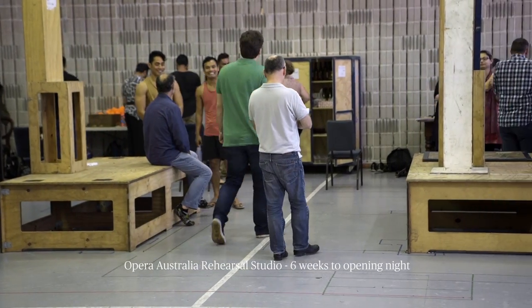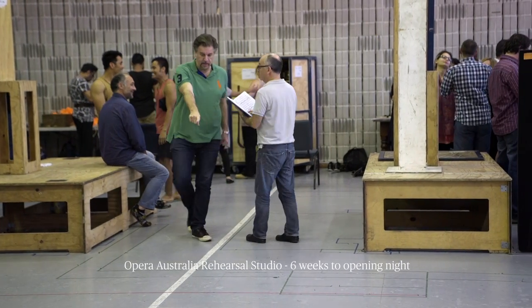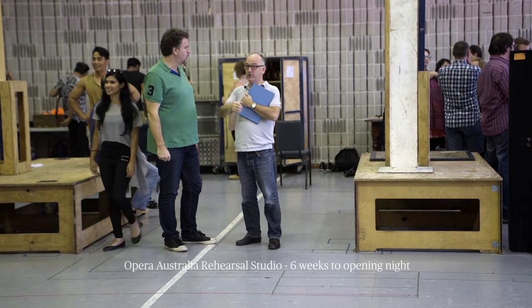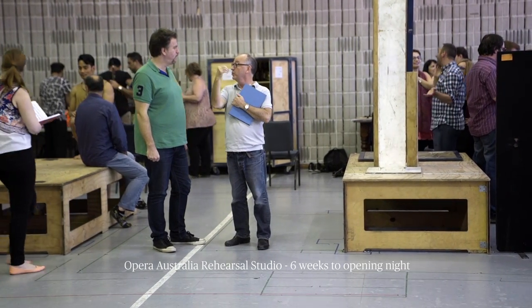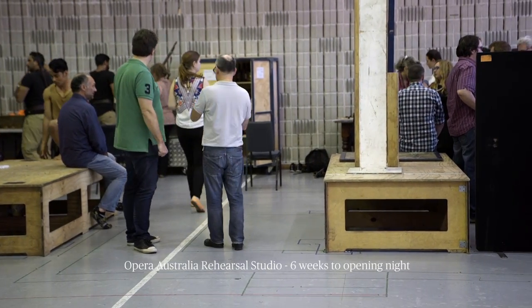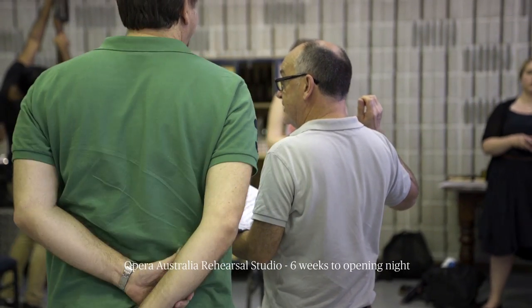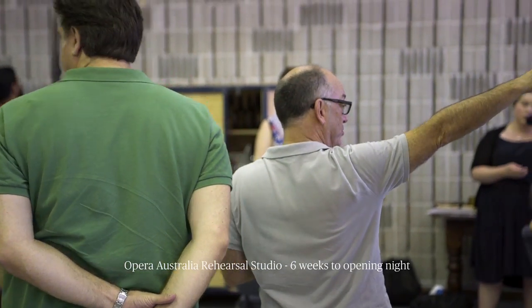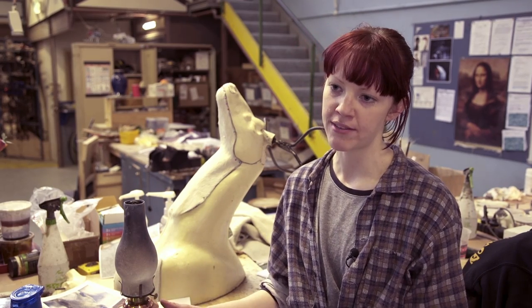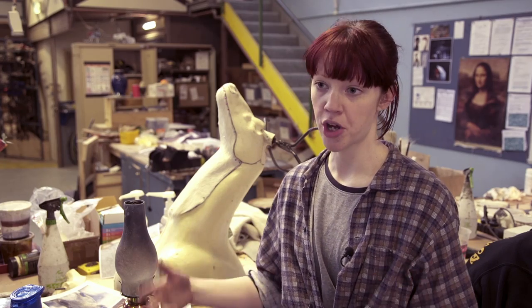he or she has the actors to start workshopping scenes with, that they don't know exactly what every single item, every single piece of costume, piece of set, is going to do. Through the creative process, things can come up, or there is suddenly a need for an actor to be able to pick something up that has until this point been fixed to the set. So it's always a bit of push and pull, trying to keep the options open, but at the same time keeping the production on schedule, basically.